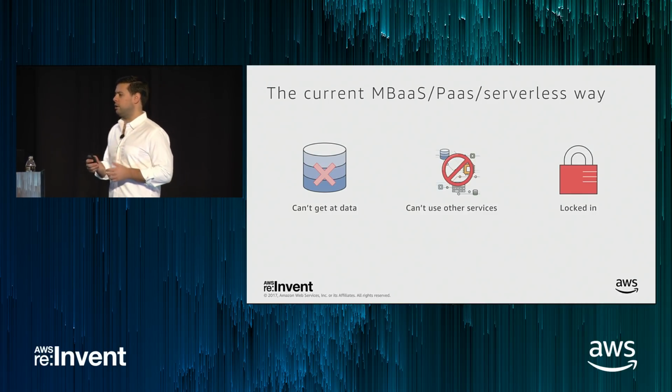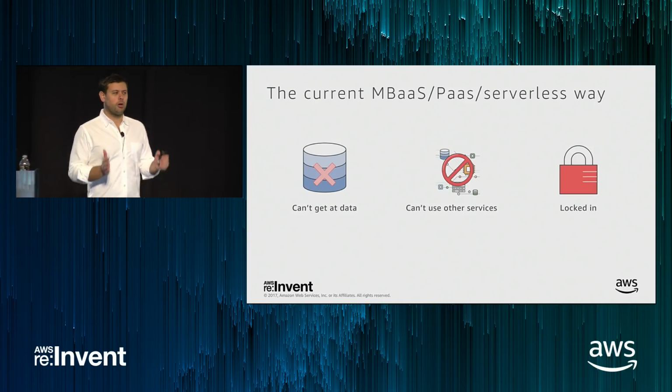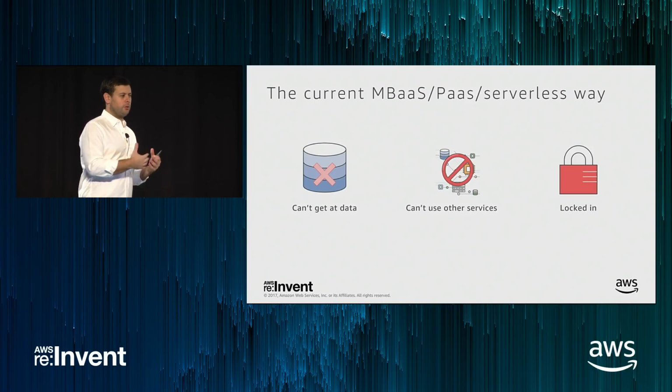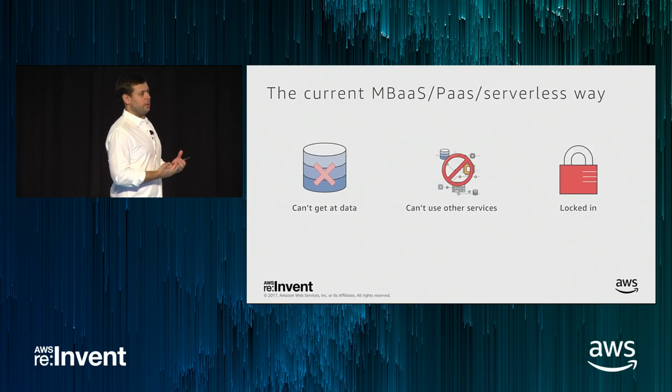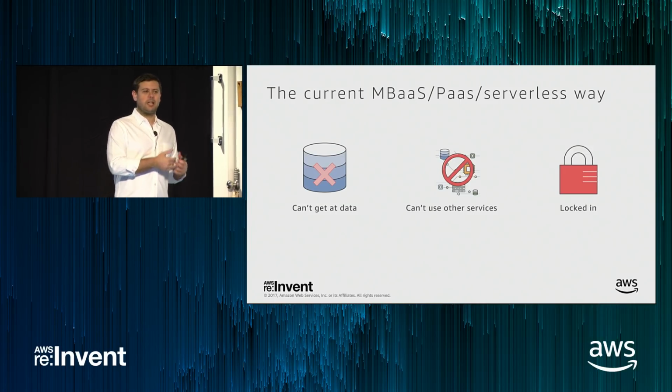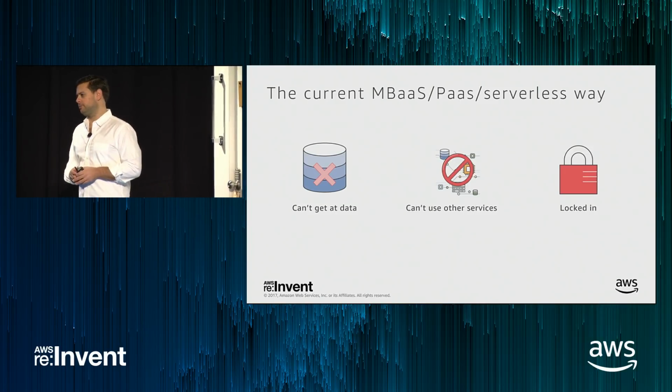So in a lot of them, you can't get at your data. Right? The data is part of the silo. And if you want to get access to the data, you have to go through a certain API. And if that API doesn't have exactly what you need, you're a little stuck.